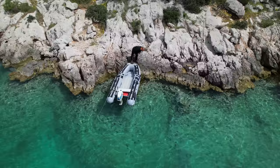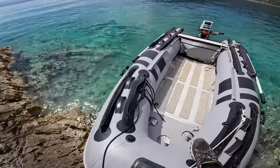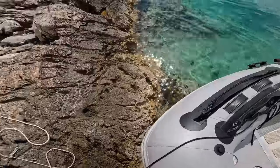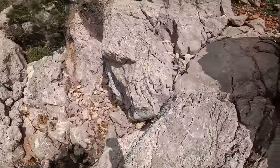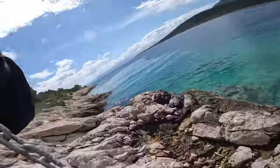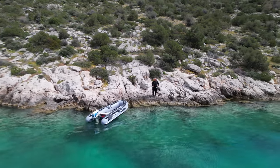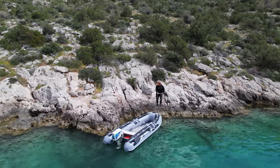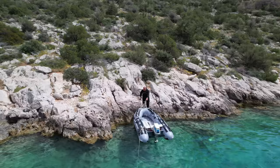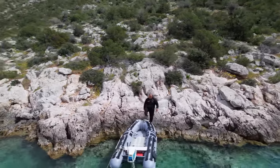Let's go inside now. You bring the boat close one more time, and you put the things inside first. Once you are done, you simply go. So we take. The current has changed direction. The boat is hitting the rocks. This is why it is hard to be done with a normal inflatable boat. You could, but it's extremely dangerous and I do not suggest it. Besides, you will have to go in and out of the boat without the boat touching the rocks, which is almost impossible. We are going in.